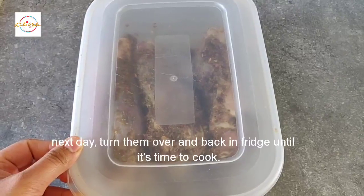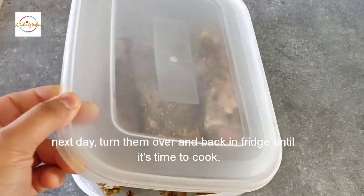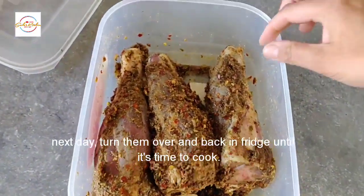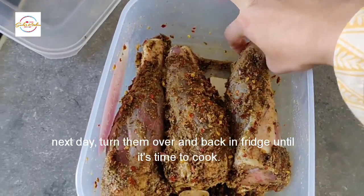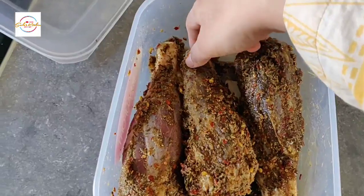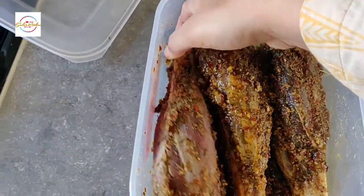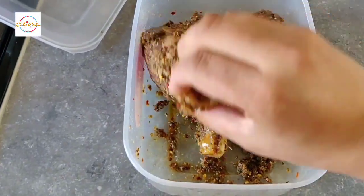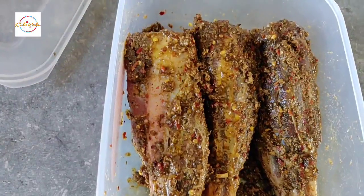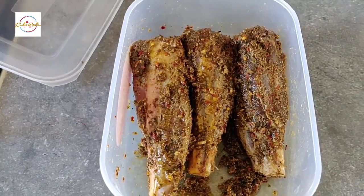So it's the morning now, and I'm just going to be turning these lamb shanks over. Smell is absolutely insane, literally. So we only managed to get 3 due to the lockdown, but it's enough, alhamdulillah. So I'm going to pop it back in the fridge, and then inshallah I will show you when I make them.